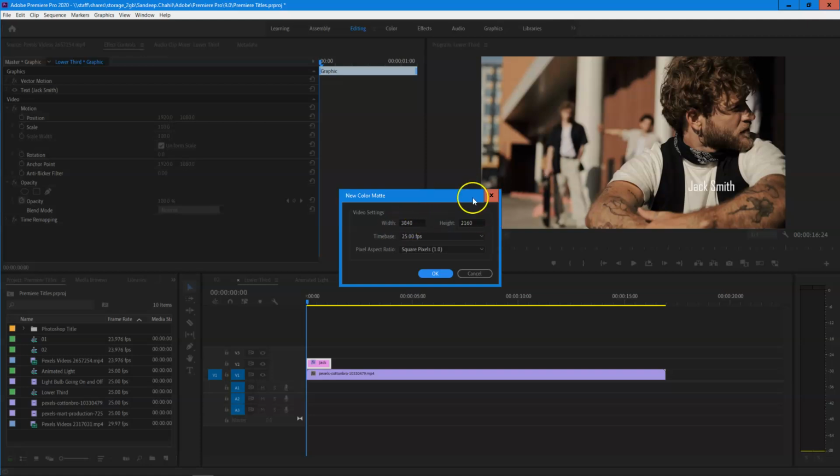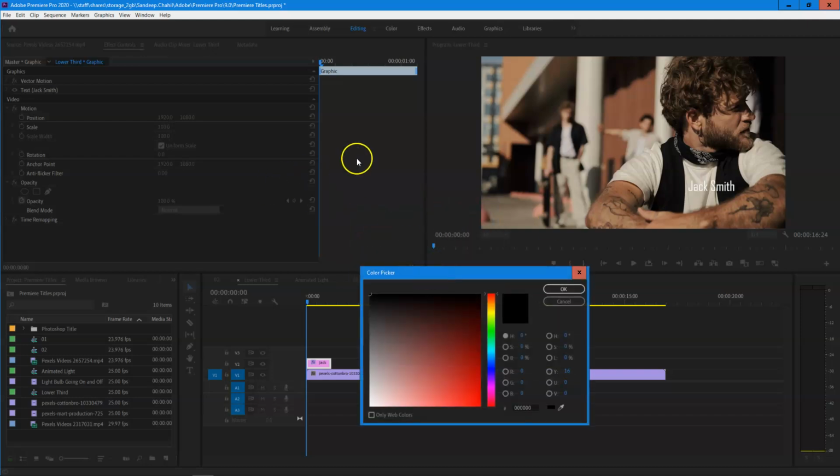So the resolution, the frame rate, everything is already set to match whatever the composition is set to. So you can see there it is. It's called lower third, and it's 25 frames a second. You can't see the resolution because you'd have to scroll across, but it will be that. So it does that by default. So we click OK. Oh, I think it did have a name as well. I could have typed a name in for it, which might have helped, but never mind.